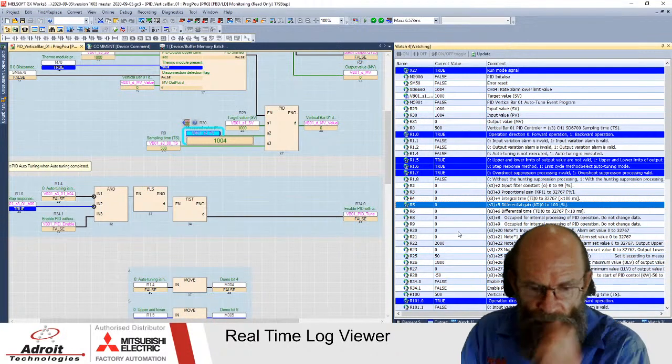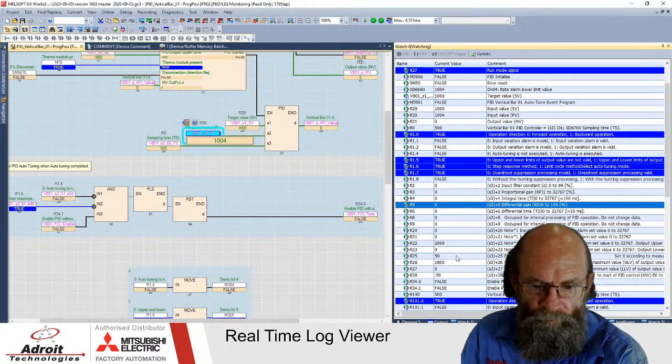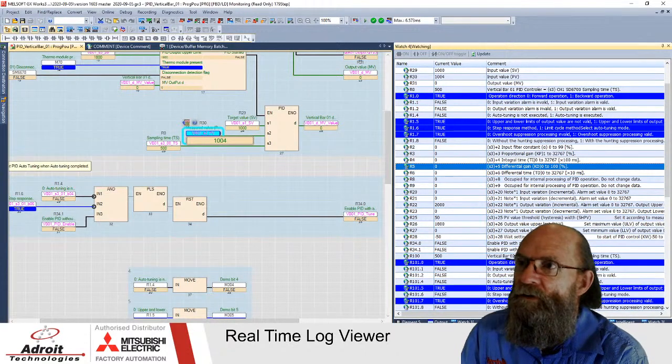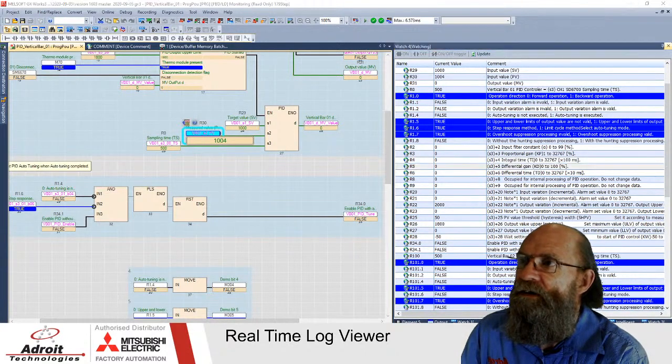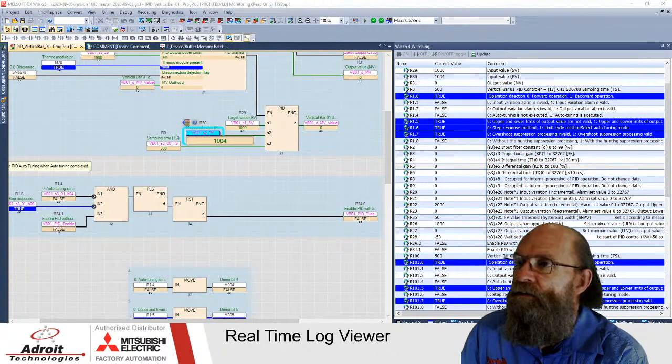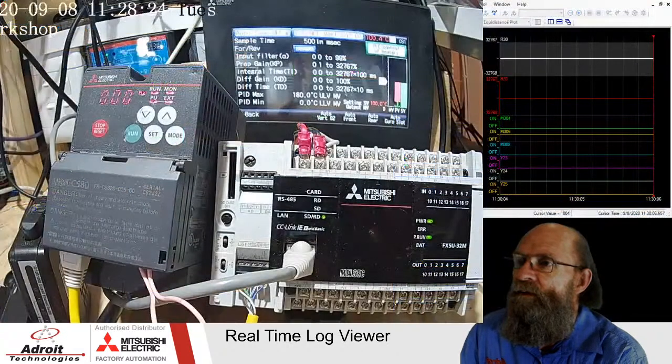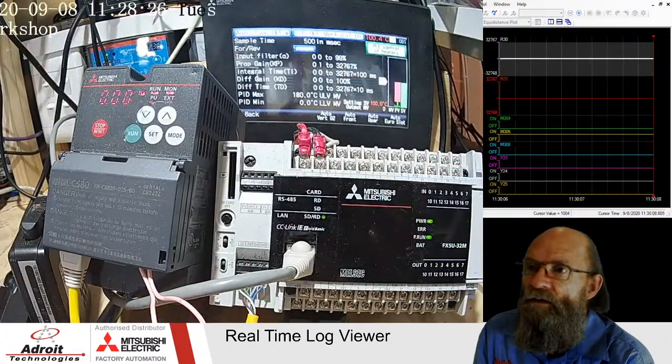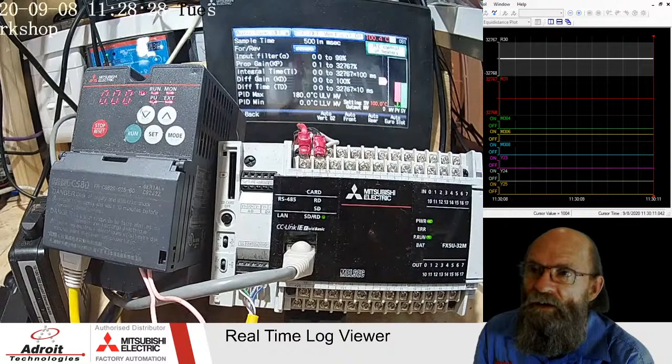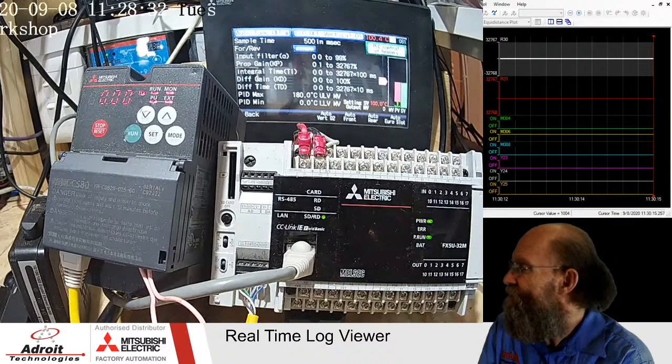Without wasting any more time, let's go and have a look at the PID and the PLC. I've got ourselves a PLC setup here, and let's see what's going to happen. At the moment my temperature is at 100.